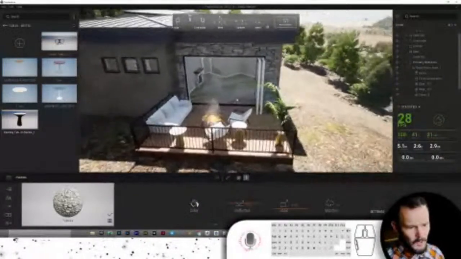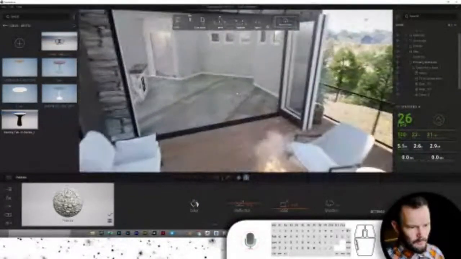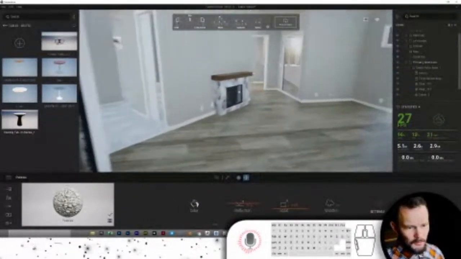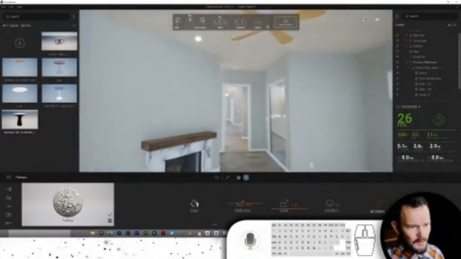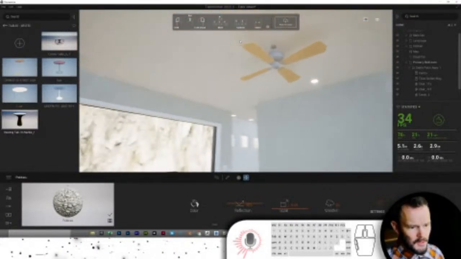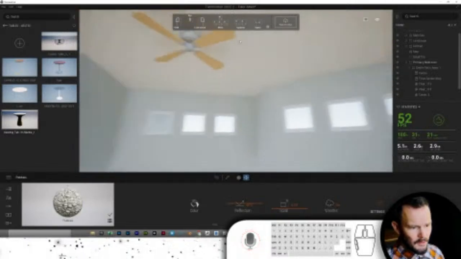Sure, why not? This designer's super funny. I always feel like these rooms are just crazy undersized. And then he's always missing lighting.